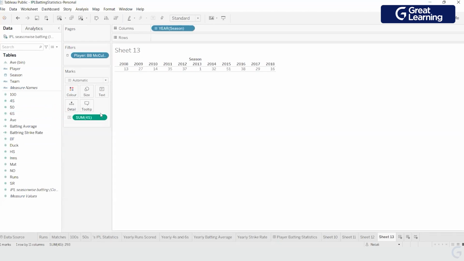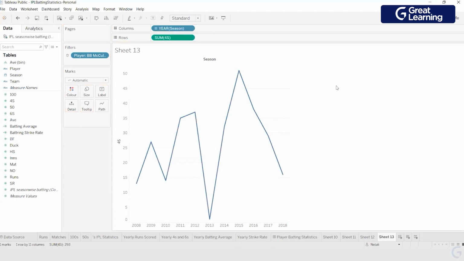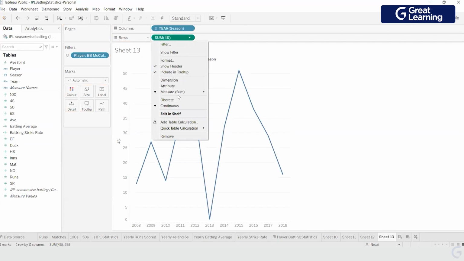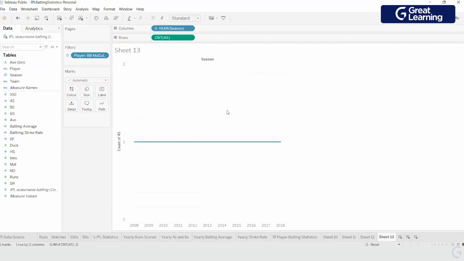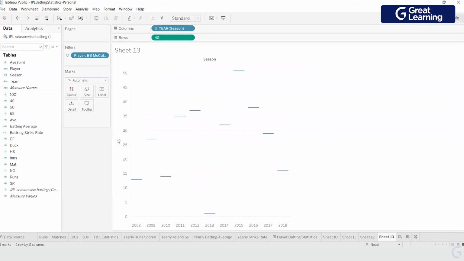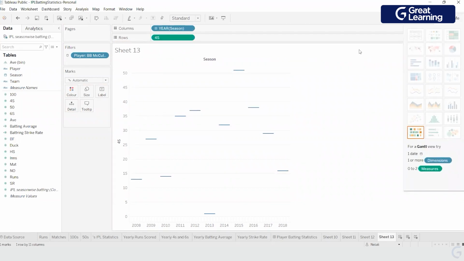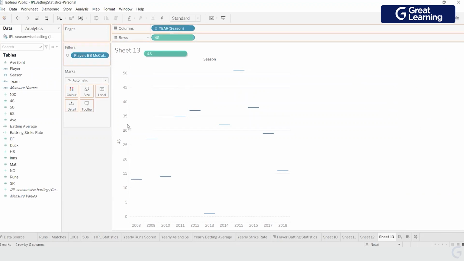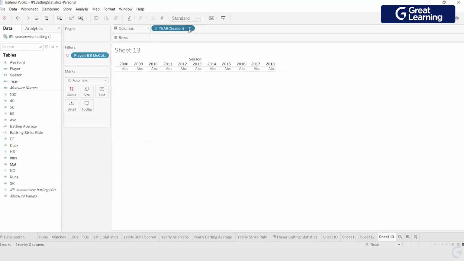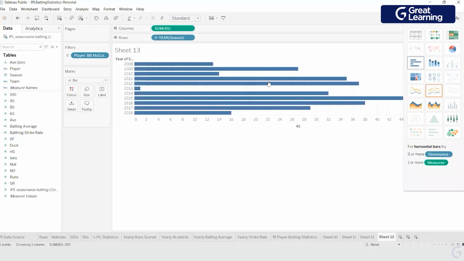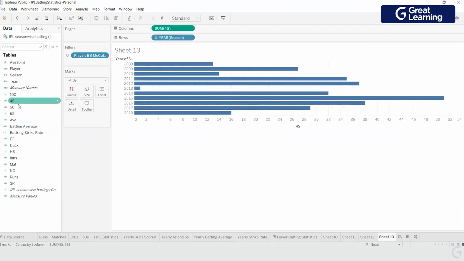Sorry, I want 4s over here, let's say, and I don't want a line chart. So make it as a measure. Go over here, take the count. Take it as the count. Yeah, years is there, right? So now let's go to fours. Okay, let's have it like this. And then you can have the bar chart. Yes, this is coming, the number of fours that you are having. Of course, I need the sum only, not the count. Yeah, and sixes.